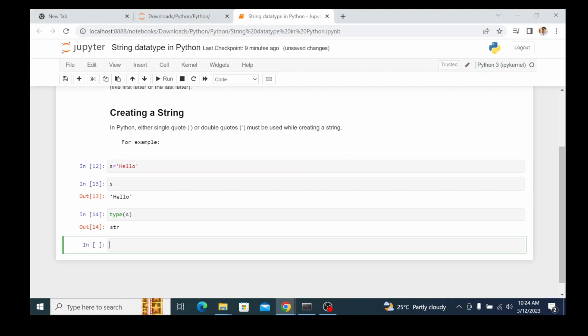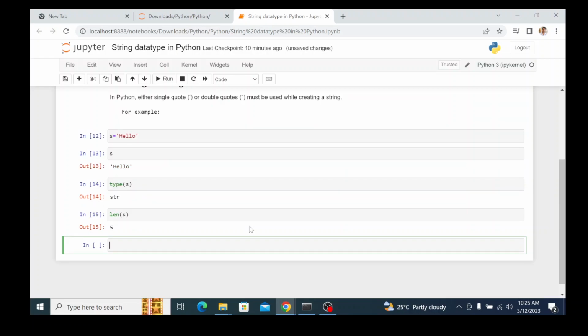Now let's see how we can access the elements inside the string. When I say elements, let's say s is hello, right? Hello has 1 2 3 4 5 letters, H E L L O. There are 5 letters inside the string. If I want to access a single element from this text, how can I do that? Before going into the details, how can we find out how many elements are available in the string? With the help of the length function. So len of s will give you the number of elements inside your string. So there are 5 elements.